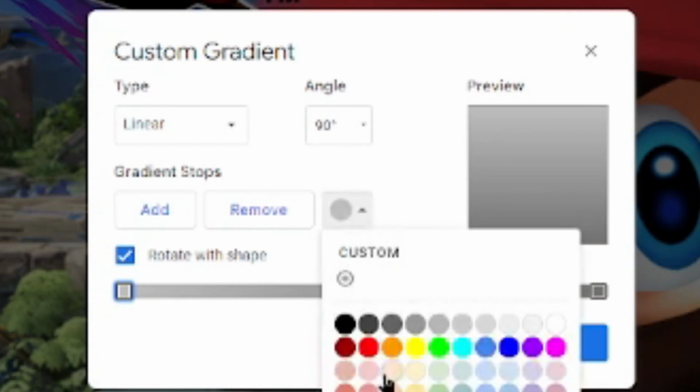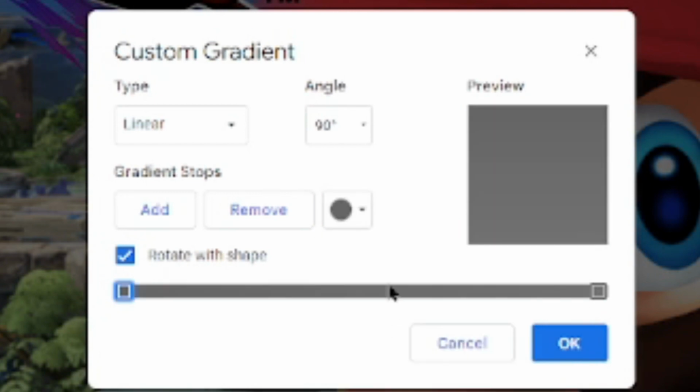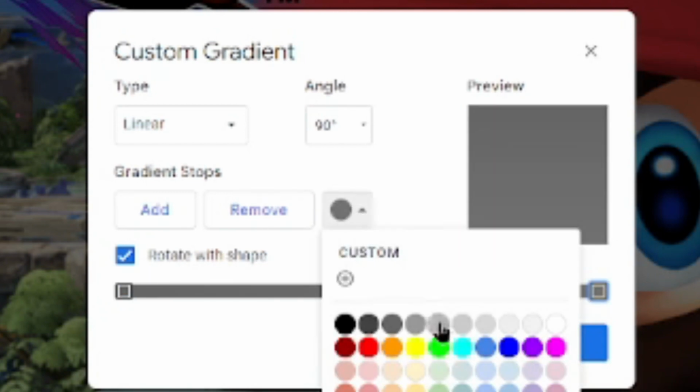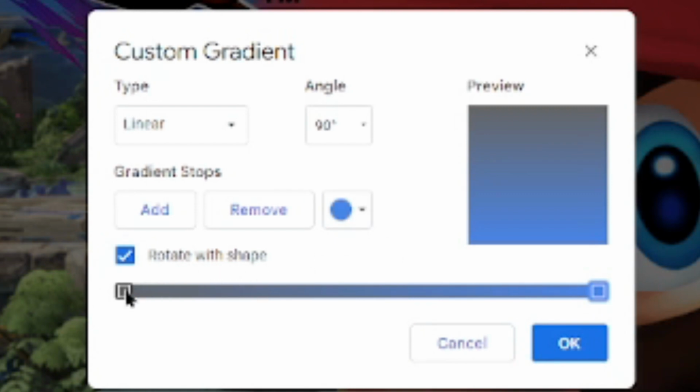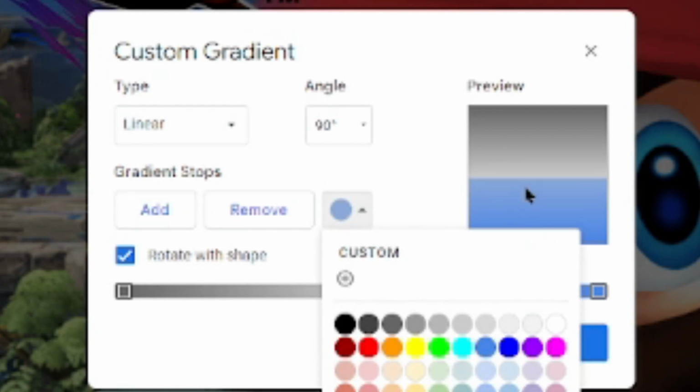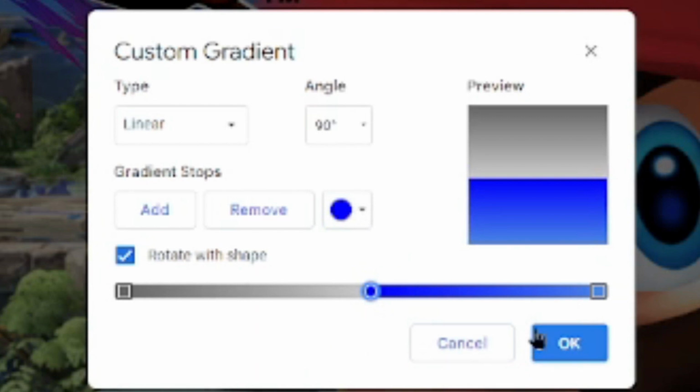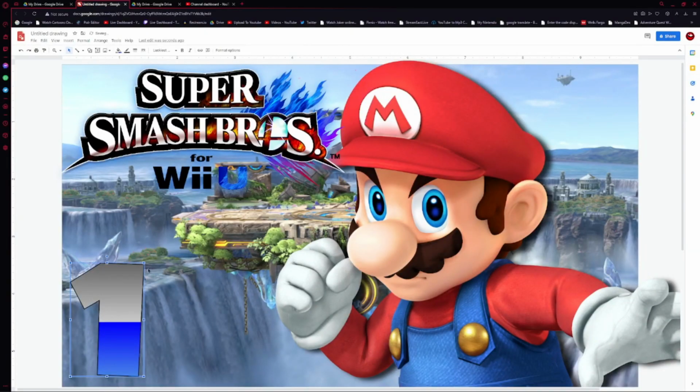So this is the top. We could put a nice red or a nice black, or perhaps we could put a nice gray. And then for the bottom, we could put a nice blue. And in the middle right here, we could put another lighter gray. And then for this one, we could put a lighter blue. As you guys can see, there is a bit of a line to it right there. Sometimes that'll make it look nicer or worse, depending on how much you want the design. You can also put the line right here to make it look nicer or sharper.